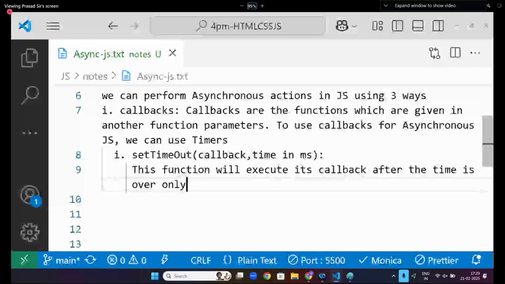If you give it a callback and a certain time, it's like a time bomb. For a time bomb, you put one time, and once the time is over, it will just blast. The same way, it takes one callback function and some time. Only when the time is over will it blast, otherwise it will not.